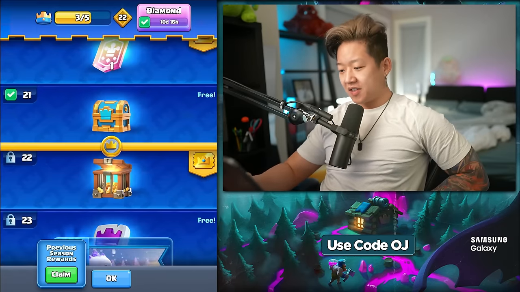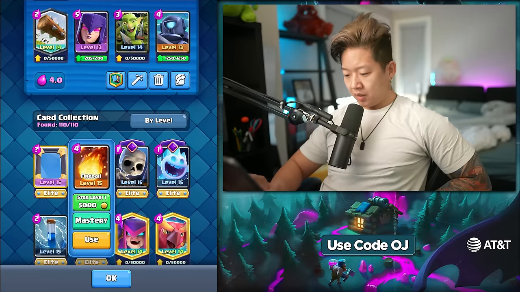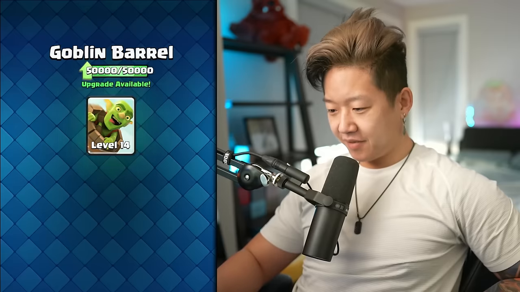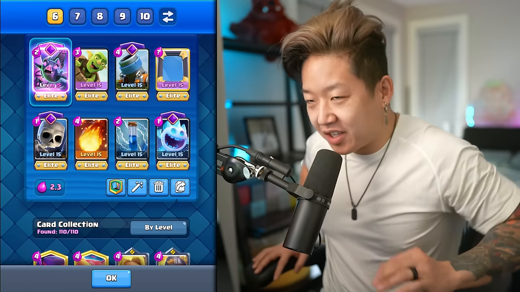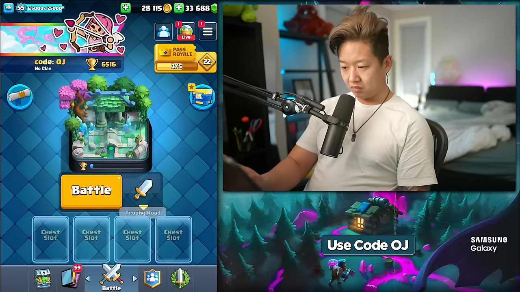Were those offers worth it? No, honestly just stick to the diamond pass and buy the evolution that you think you're going to use. And always buy the book in the season shop. Well, let's make a deck based on levels now. Call me crazy, but I didn't have enough gold to max out the decks. So we're going quadruple evolution, mortar bait, spell cycle.